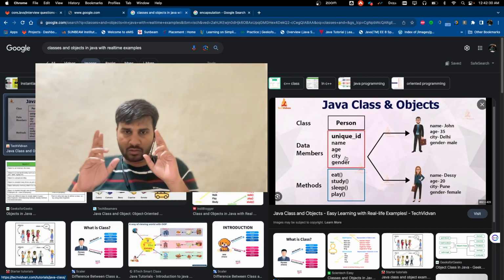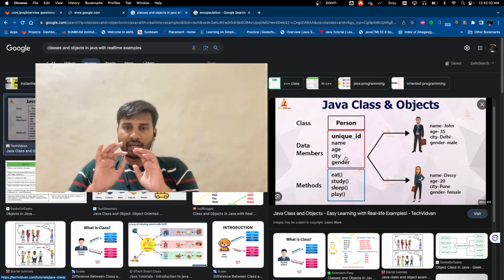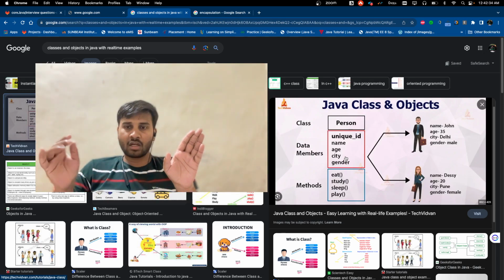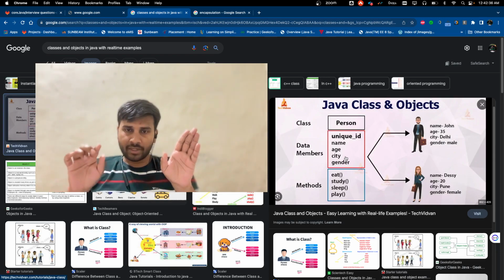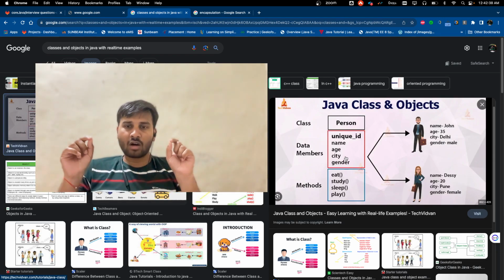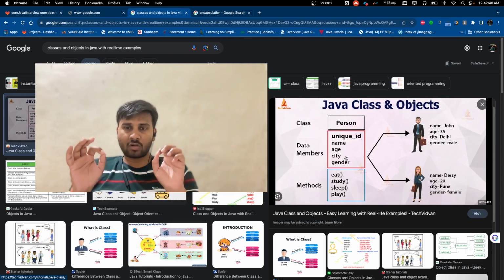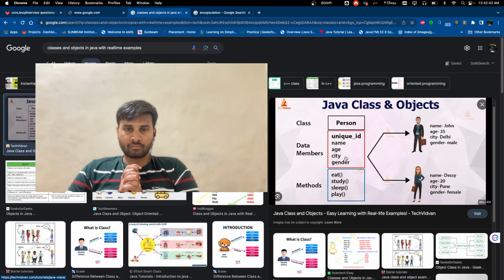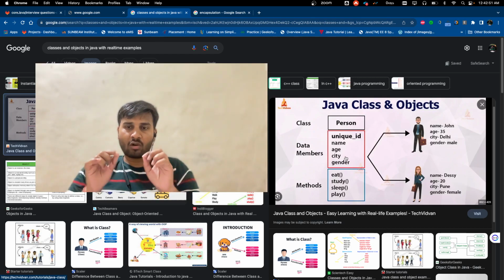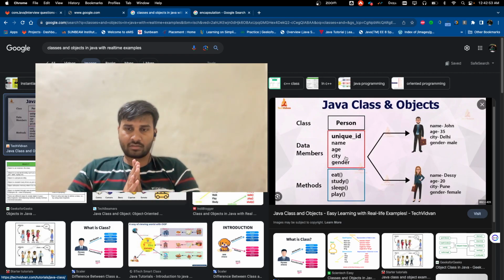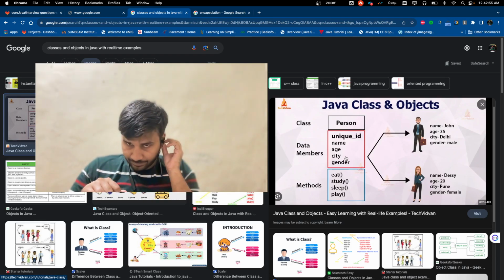If a class does not explicitly declare any constructor, the Java compiler automatically provides a no-argument constructor called the default constructor. Got it? This default constructor implicitly calls the superclass no-argument constructor.